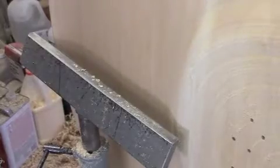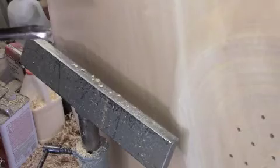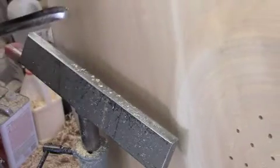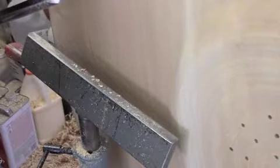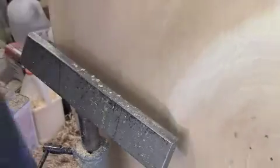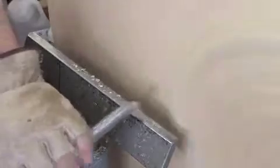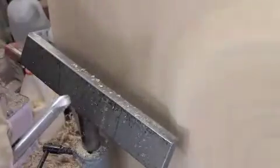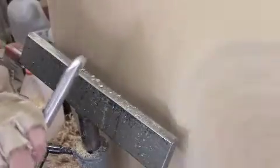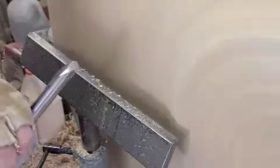Okay, I've got about 3/8 of an inch through here. So now I'm going to try to bring it down to the 1/4 inch without breaking it. That's what I'm going to try to do. I've also switched over to the 5/8. It just seems to be handling better, that's all.